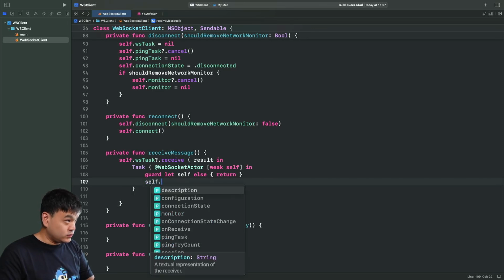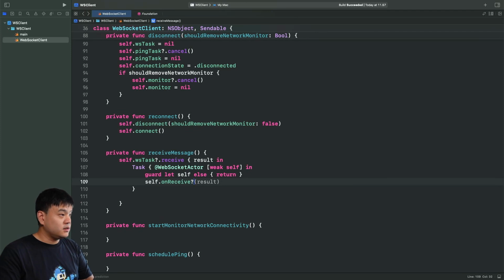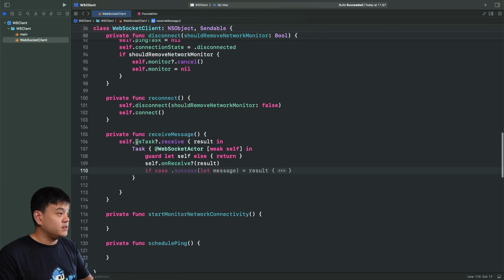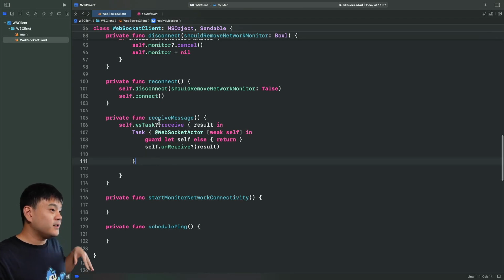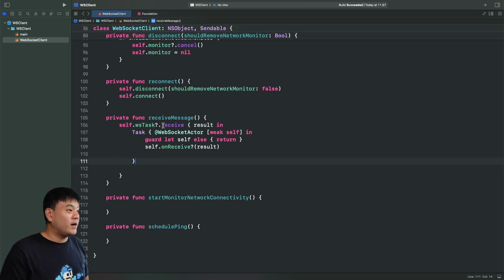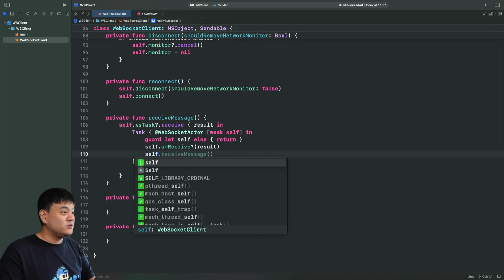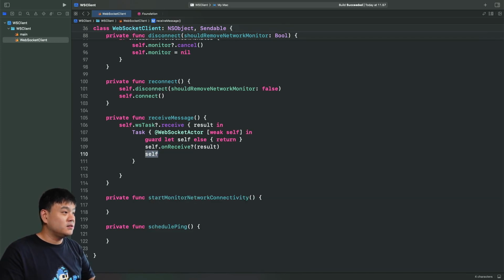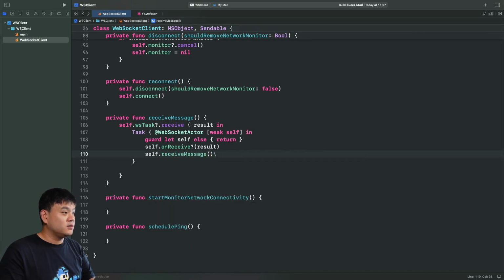Basically we want to invoke this onReceive closure, which is optional, and then pass the result, so the client of this WebSocket client can receive the results. And remember, this is only invoked once, so to keep on receiving messages we need to call this recursively. So after this we still need to invoke self.receiveMessage.